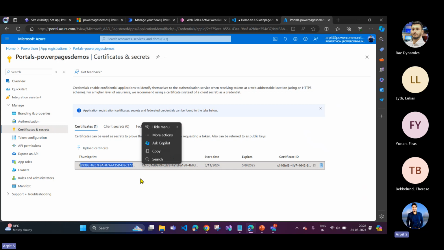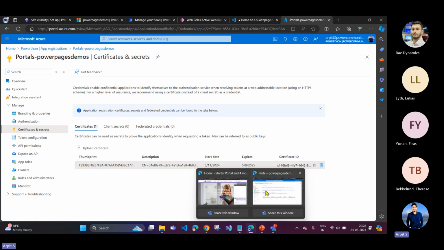And this is the key. This is called a WAF key, and it comes with an expiry date. You see, there is an expiry date here. So before this, you get a notification from Microsoft that your portal certification key or the web authentication key is going to expire. Please change that. This key is very important. If you don't change it, then your portal will be shut down in production.